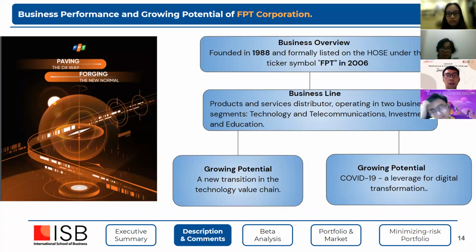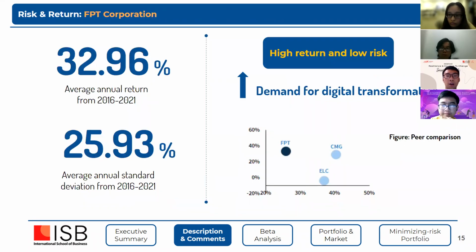So with a relatively high return and the second lowest stock dispersion, FPT's statistics outperform the statistics of all stocks on the watch list because there is such demand for digital transformation in the midst of COVID-19. Therefore, FPT has continued to expand the Made by FPT ecosystem. So despite having a lower average return than its competitors, FPT has much lower stock dispersion.